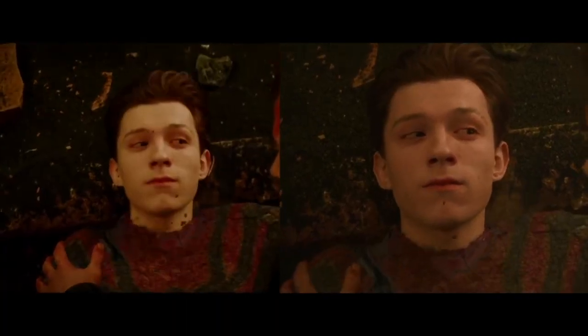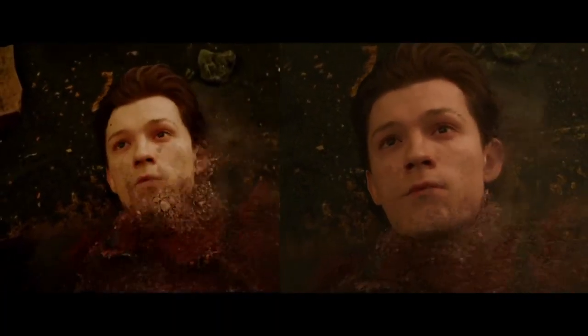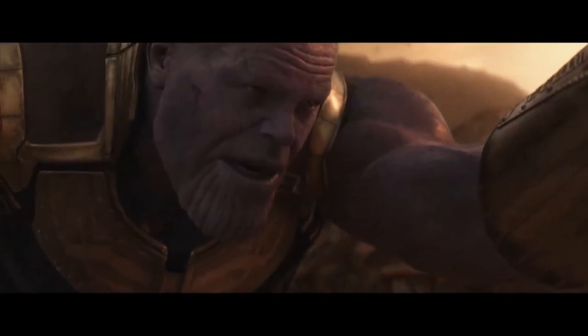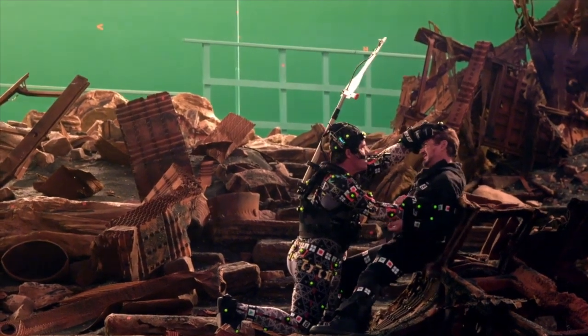And I think the other thing you have to really give credit to is, of course, the VFX artists. At the same time, the VFX work only works if you have performers who can ultimately use their imagination to the best of their abilities. When you watch Thanos about to kill Tony Stark in Infinity War, it's harrowing. You're like, oh no! But then when you watch the behind the scenes footage, it's Josh Brolin in a goofy suit with a cardboard cutout head on top of it. And they have to use their imagination for this really sad moment.